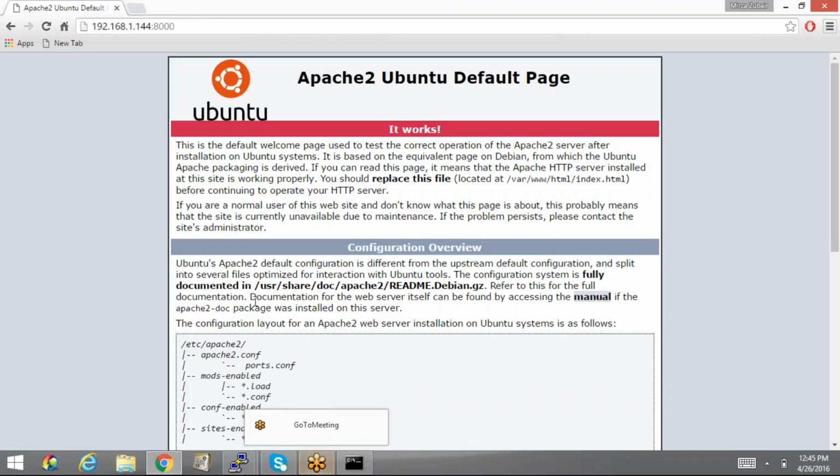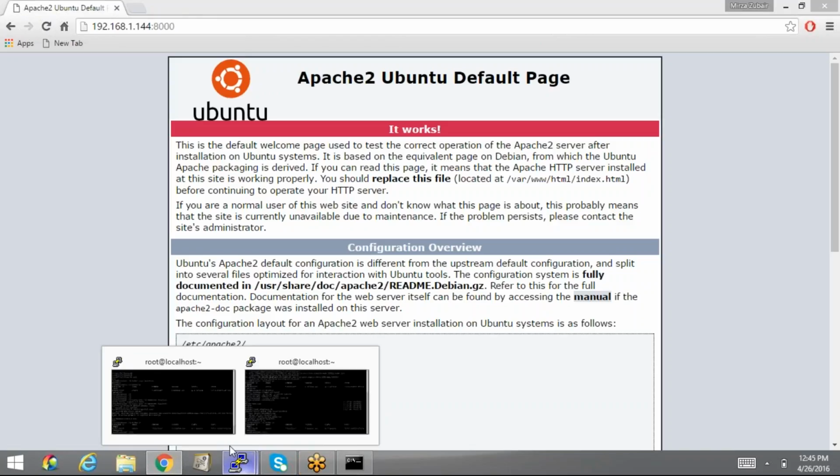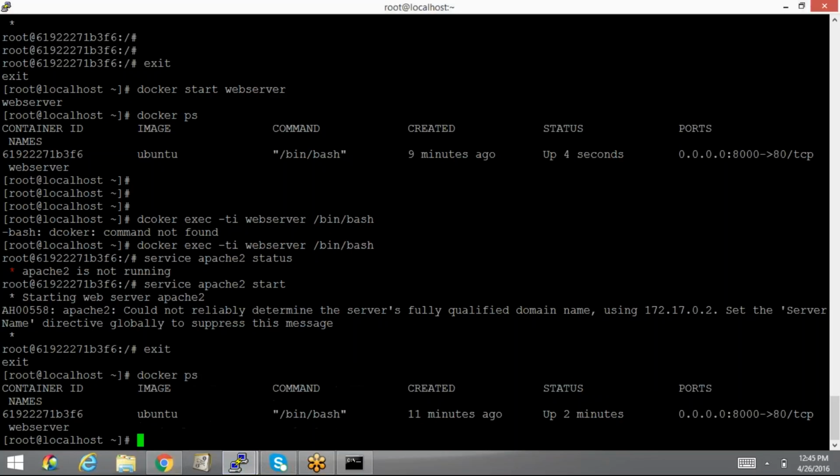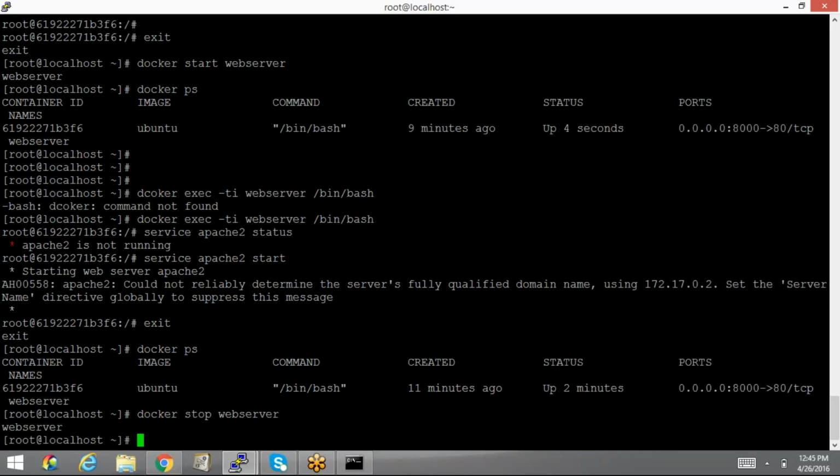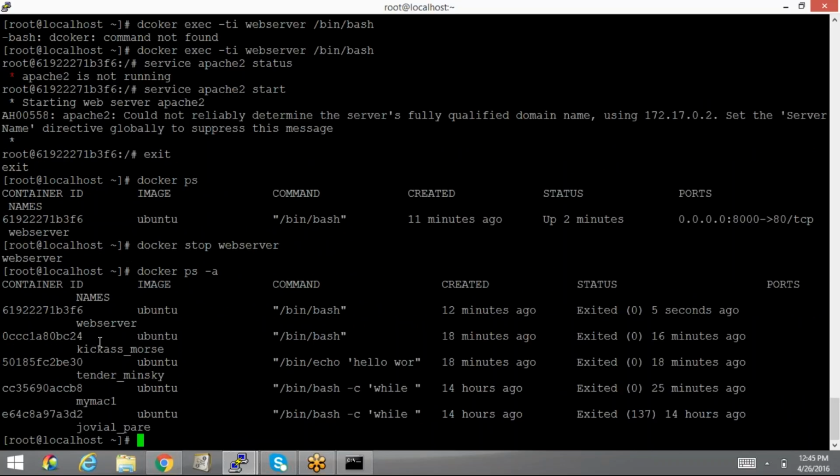So now, let's say I'm going to stop it: docker stop web server. If you do docker ps -a, it is available, web server, something like this, right?